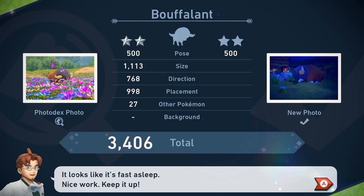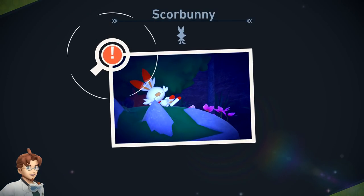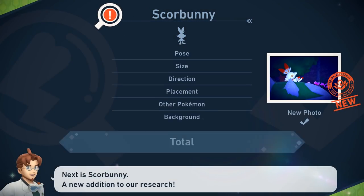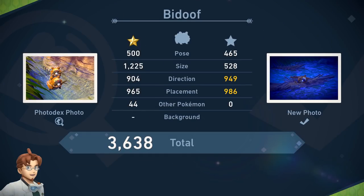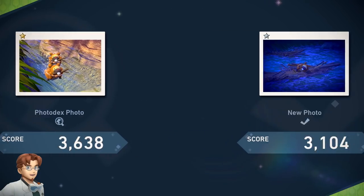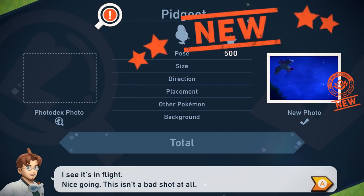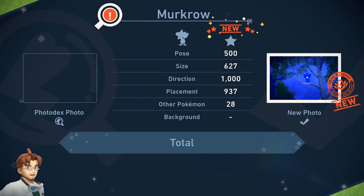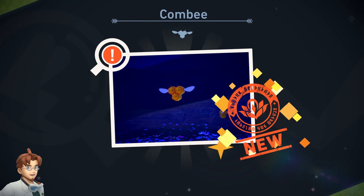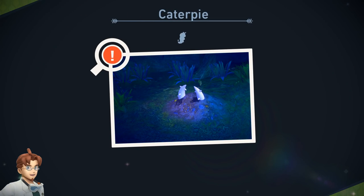Another two-star for Boufflant - this one was better, so I'll take it. For Scorbunny - a new discovery! Those are our first pictures of Scorbunny - very cool. We got Pidgeot, that is a cool photo. The more I look at it I like the framing, but it's not centered or zoomed in - still got 3,000 points, not too bad. Murkrow - another new discovery. Decent score, 3,000 seems like a nice average to shoot for.